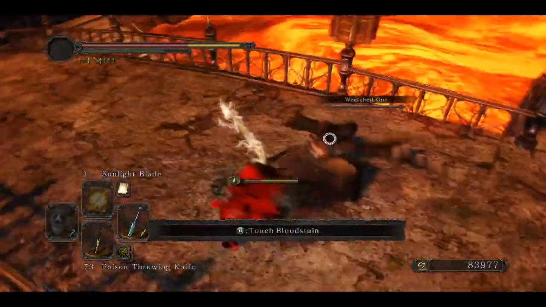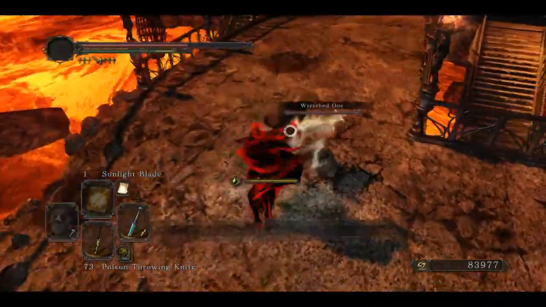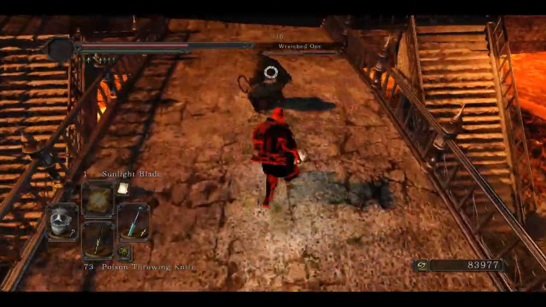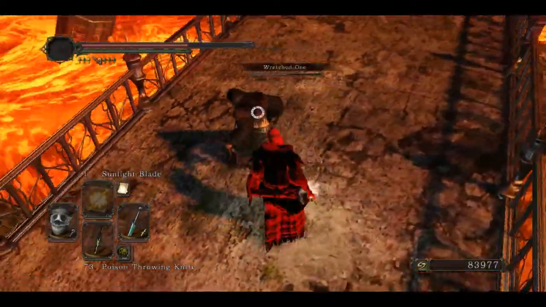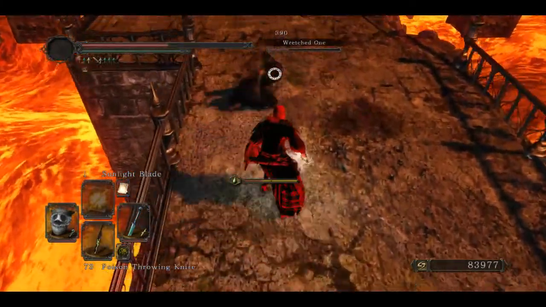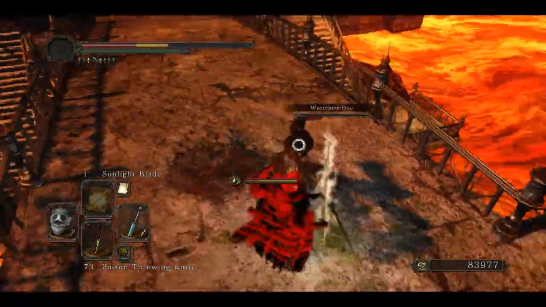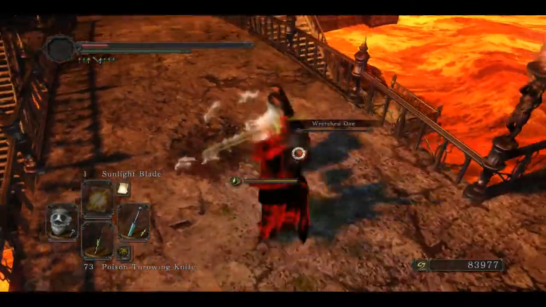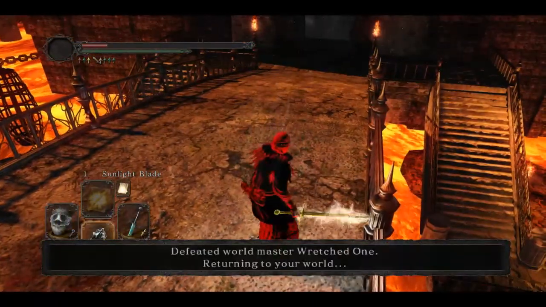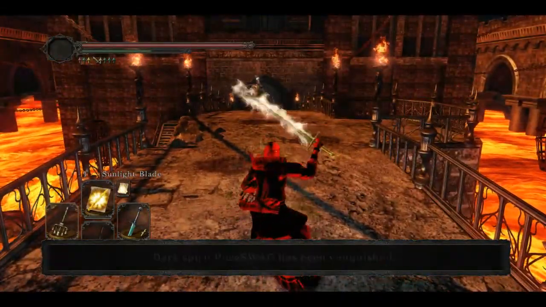Back to the status effect. He's changed up his weapons. He's going for what I believe to be a spotted whip and the poison scorpion sting. I try to get a backstab there, but fail. We do a little bit of a trade. He gets me with a few stabs, but I can take him down as he's rolling. So GG to the wretched one.